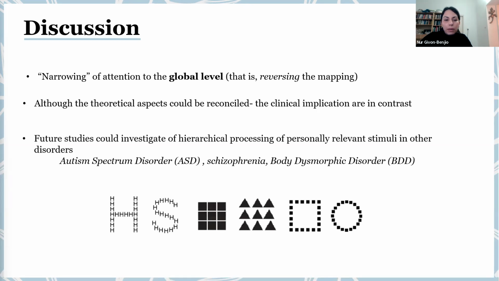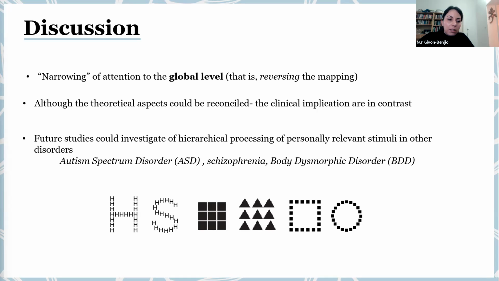An investigation of personally relevant stimuli for testing bias in hierarchical processing has the potential to offer insights into mechanisms underlying other disorders that are not necessarily fear-related. For example, previous findings have used the classical Navon test or other variations of it, that you can see here, to demonstrate that autism spectrum disorder, ASD, is strongly associated with local bias. Even though the bias has been suggested to play an important role in social impairment, the way in which individuals with ASD process hierarchical levels of socially relevant information has never been examined.